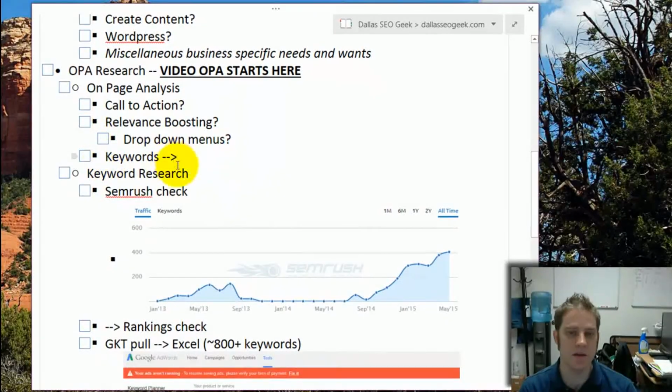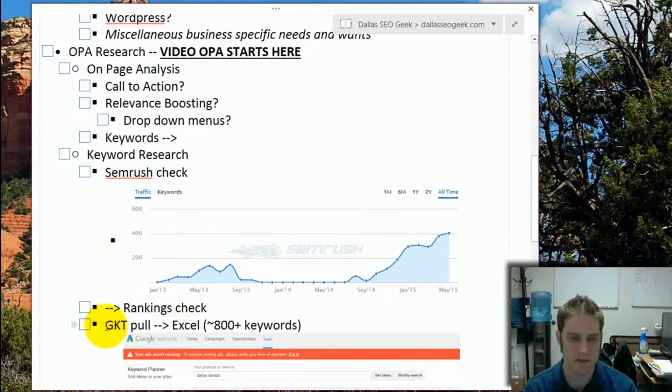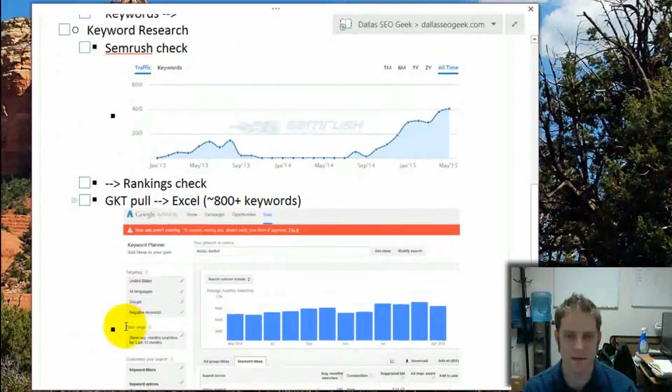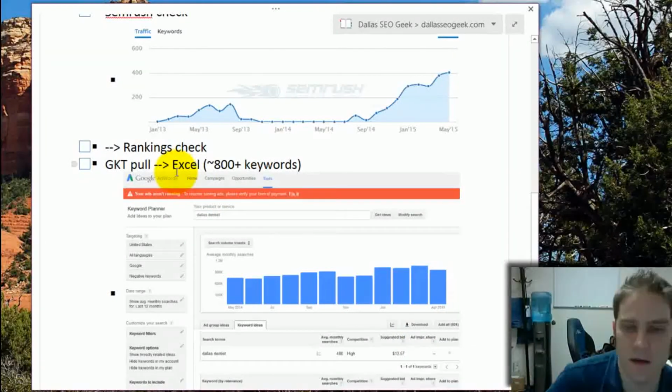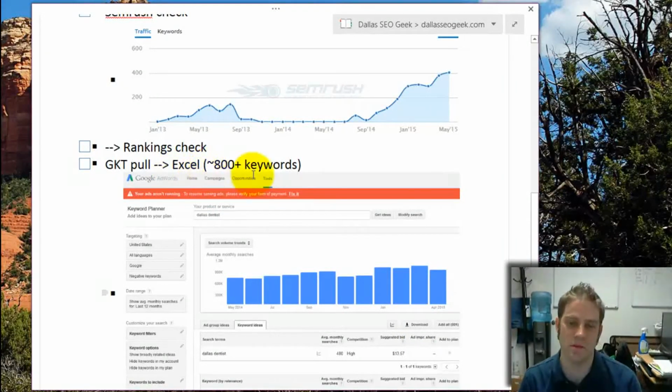Then I'll take your website, look at what you've done, and also what we talked about, and I'll build a basic keyword list, maybe 5 to 20 basic keywords, to put into the GKT, which is the Google Keyword Tool. I don't know if you've seen this before, but I'll put that in, and then I'll download it, and it usually gives about 800 keywords. Sometimes I'll do that two or three different times, so sometimes it's quite a bit more than 800 keywords, and I pull it into Excel.